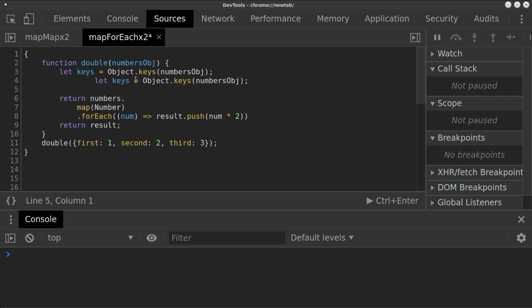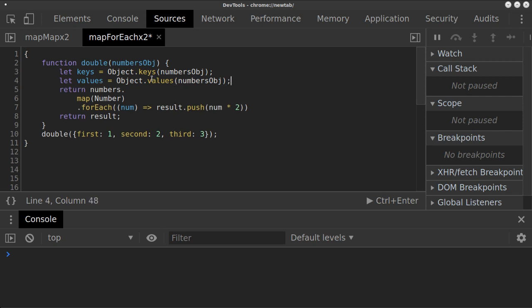What value is stored in the keys variable? First, second, third as what? As a string? As an array. Yep. So keys is going to be an array of first, second, and third. So I probably don't want keys the way I've written my object.